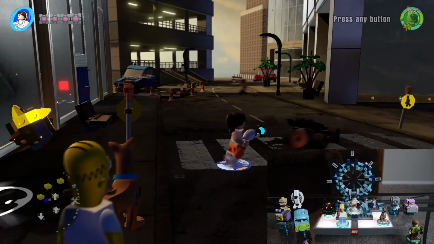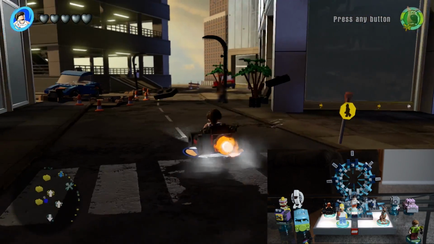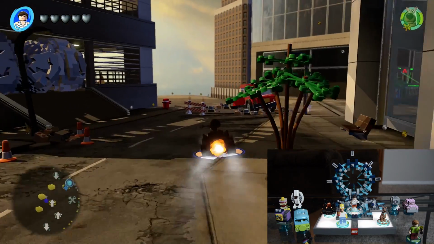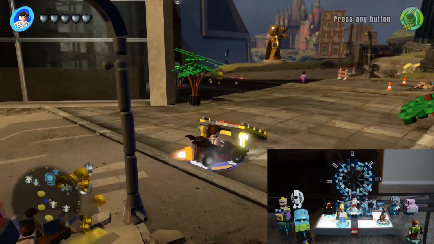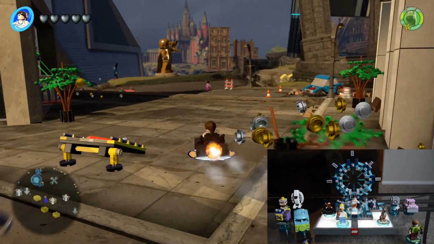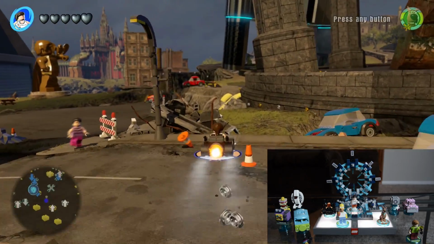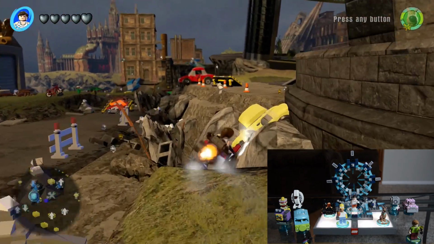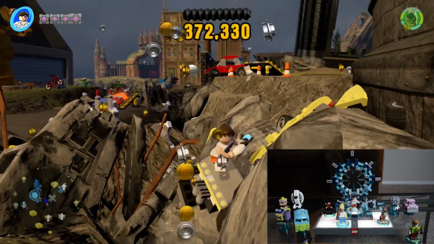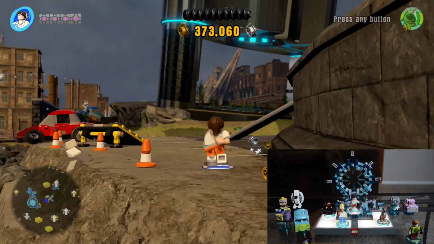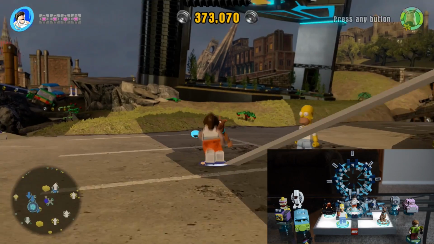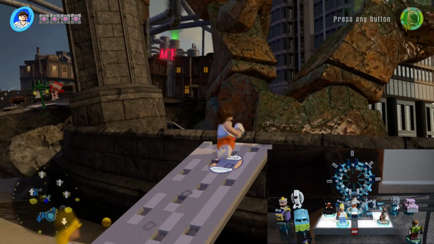Okay, so I can't go into there yet. I'm going to jump back into the Batmobile, and let's just see what I can find. See if there's some side quests around here, and I just have to find where they are in order to access them. All right, so let's go up this little ramp here.